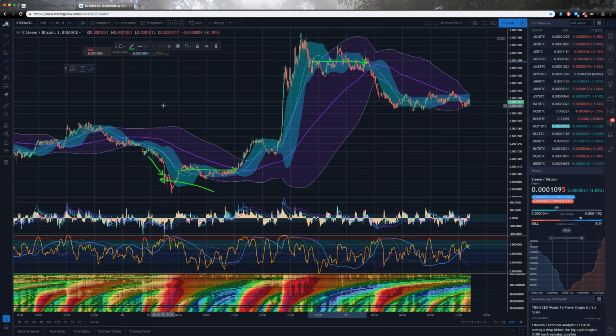I guess this is significant compression. If you want to wait to see which way this breaks, you could do a FOMO entry, right? Because new expansion does result in some pretty nice trades. Pretty enough chart, guys, but nothing I want to trade. Wow, very boring day today. Let's check out POA.